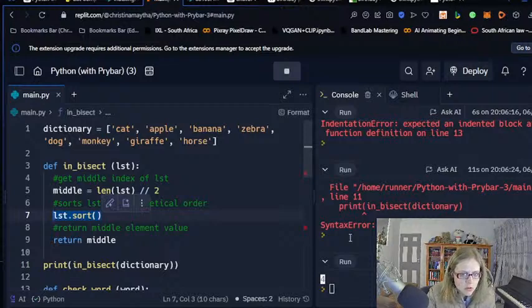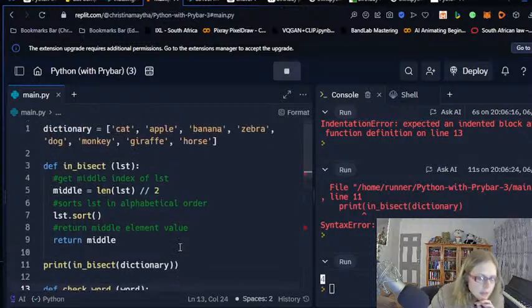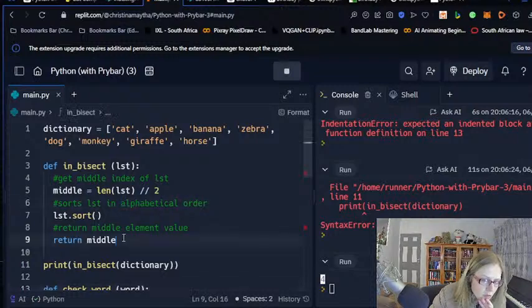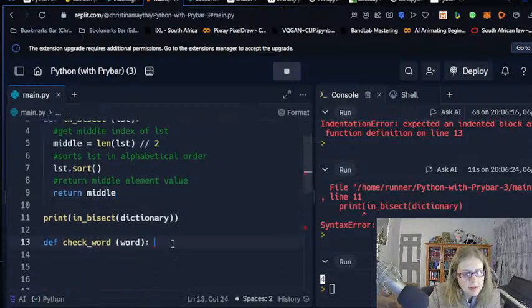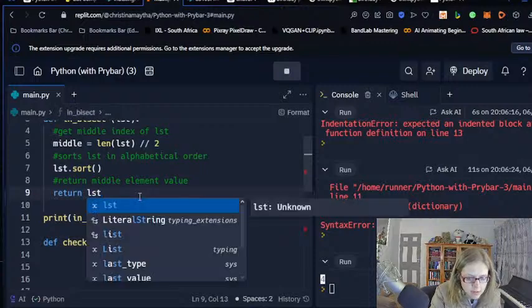Okay, so this is the problem, which means the way I had it before was correct. You see here, if I do list dot sort here, again, it's a problem because we're putting in word there, not our list. So we have to return our list middle.